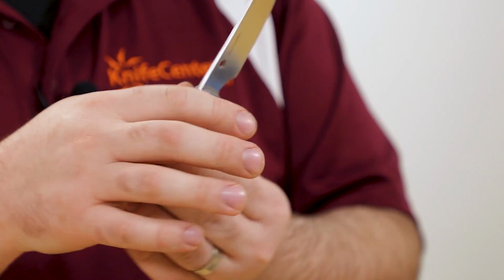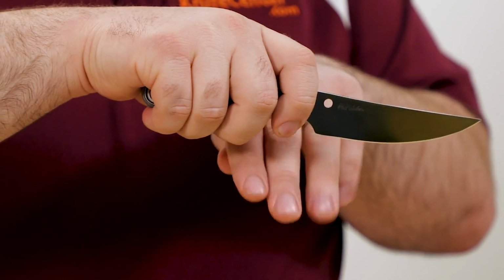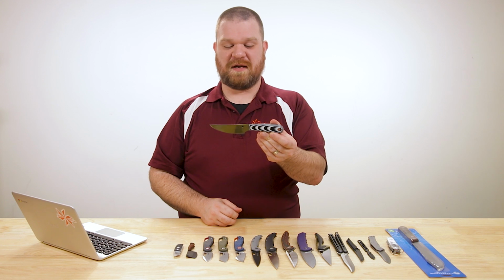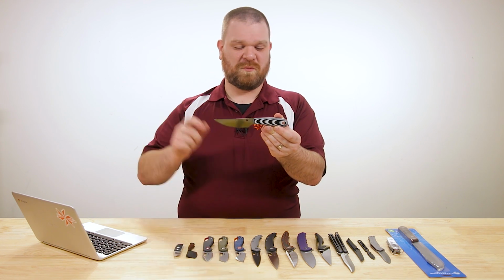It's got the right kind of manners where it's going to work well at slicing, especially on a cutting board. You've got enough knuckle clearance there thanks to the angle of the belly. It's going to make a great steak knife too. Get yourself a set of those and put those around the table, and it's definitely going to make an impression. But anyway, back in stock right now. Get them while they're hot.